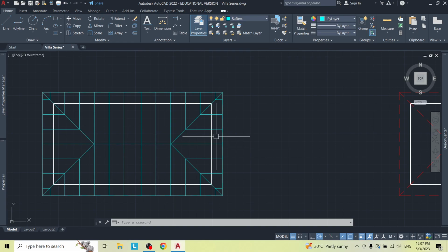Now they might actually ask you to do the proper roof framing, which means you have to show the thickness of the rafters and all this kind of stuff. Okay, and the laths and all of these things, and maybe even galvanize the different layers of the roof.